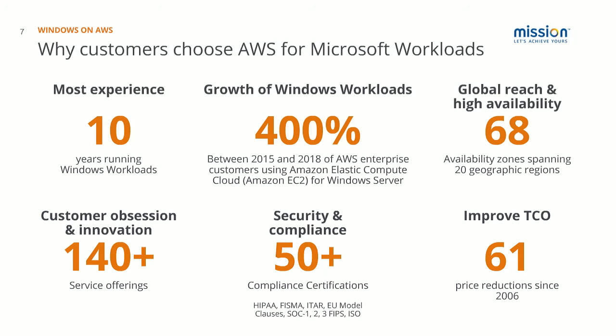And in addition, I think from a TCO perspective, it's going to be hard to beat AWS. They mention here that they've never raised prices, right? And they've done 61 major price reductions since 2006. So we are constantly working with customers to take advantage of new capabilities that Amazon offers for cost optimization. So it's above and beyond just price reductions and having the best price point. They have a lot of different levers that you can push and pull to really optimize your environment, reduce your costs, and get the best TCO.